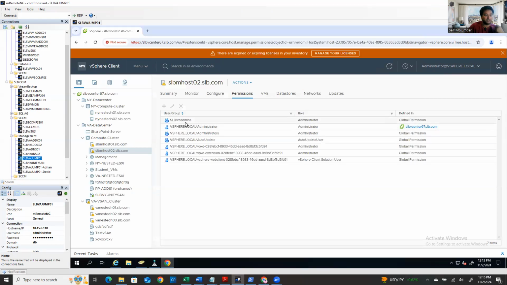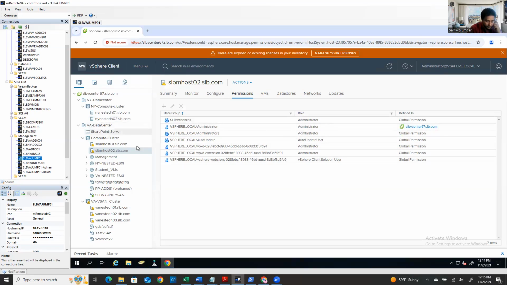In here you see BC admins. Whoever is in BC admins has a global permission, because of how I assigned it. Now if you have another 10 users, just go to your Active Directory, add those 10 users in this group, and then all those 10 users will have the global permission on this vCenter. You don't need to come to the vCenter again, because you already assigned a group, right?